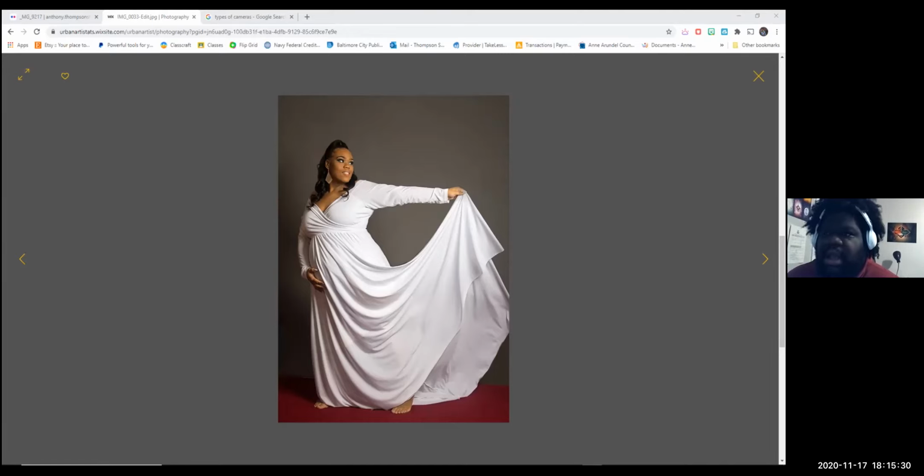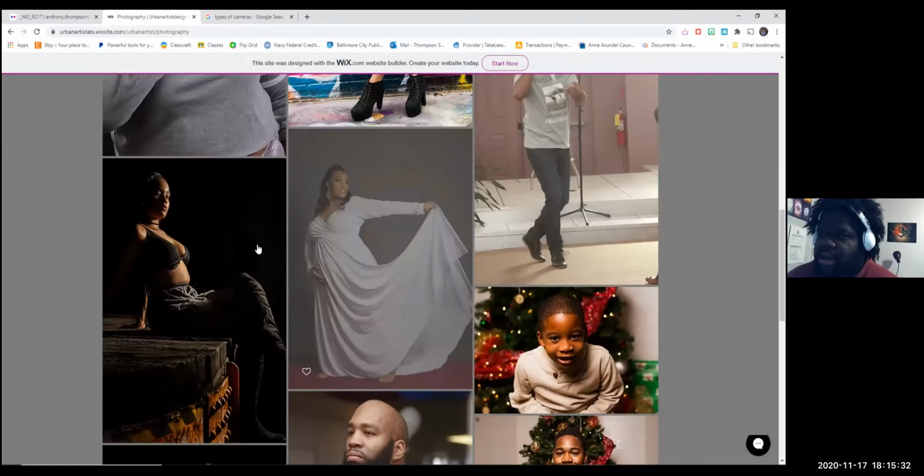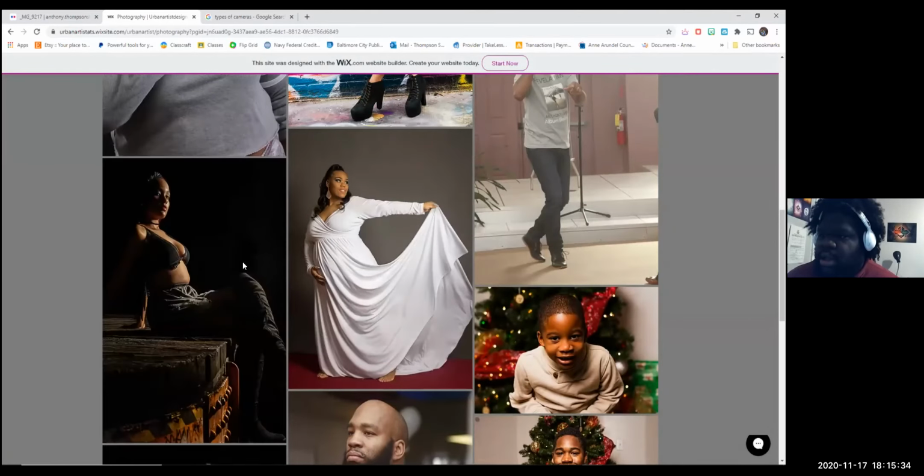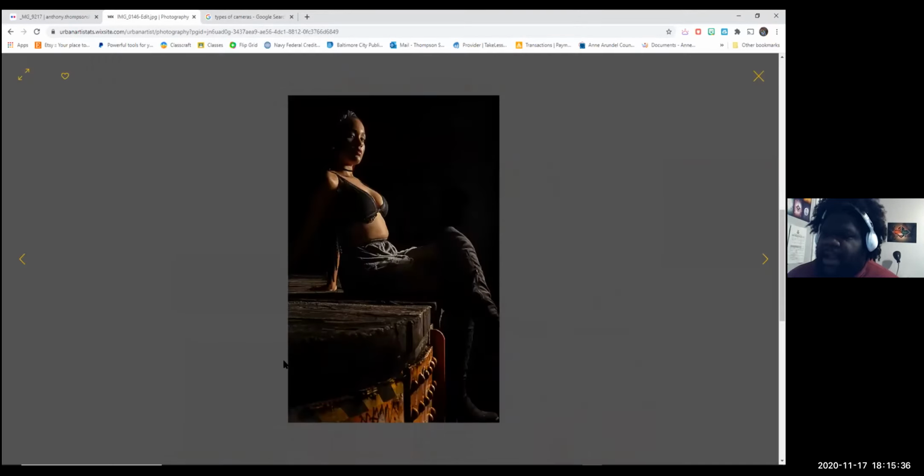Looking at another one, compare the texture on the stage that she's on to the texture of the skin and even the boots, which helps to illustrate.